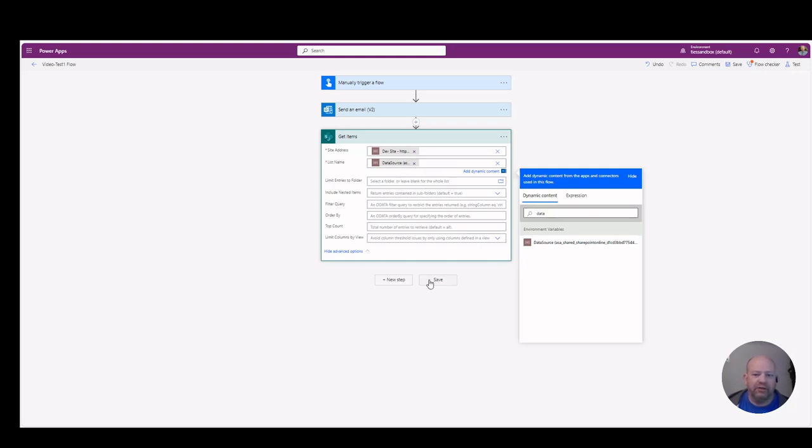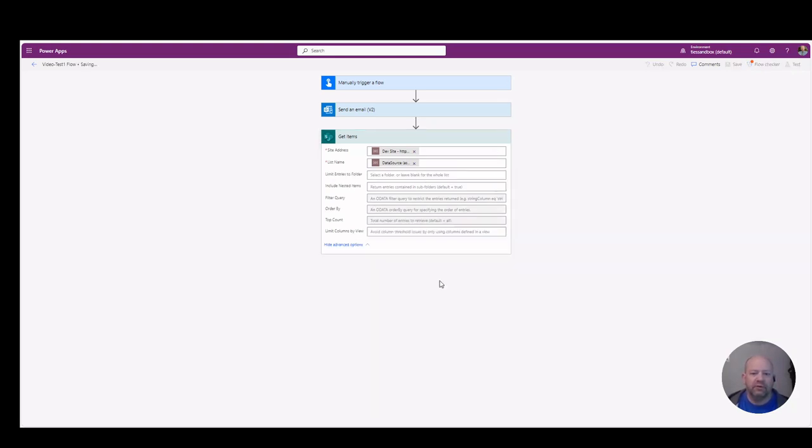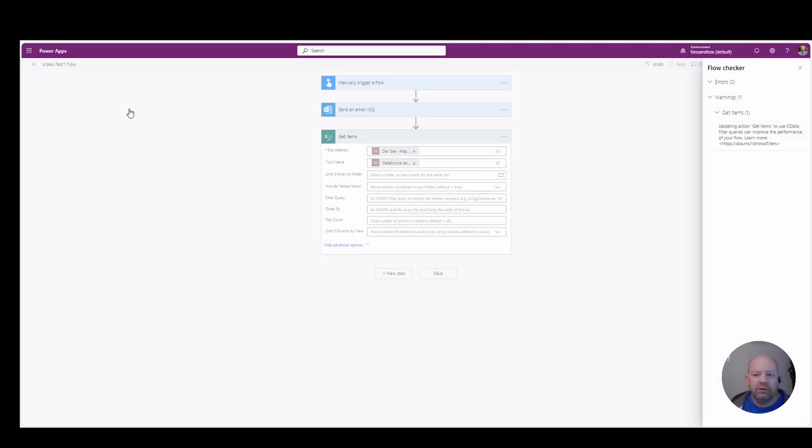Okay, and then once you're done, you save it. Once it saves, which it should. Now, lately, they've been giving a lot of warnings about using get items without putting a filter in there.